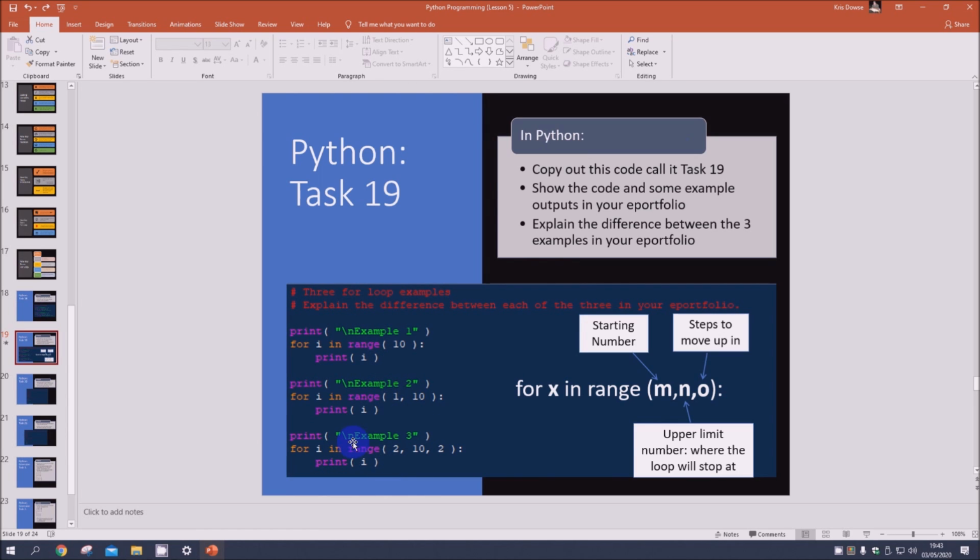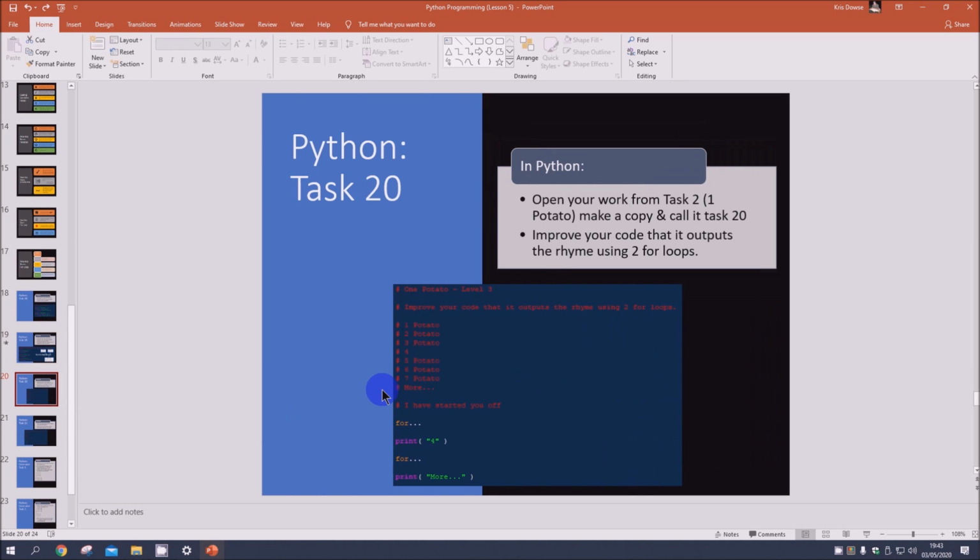What are those things going to do? This is going to help you. I want you to tell me first what you think. I want you to write and run the code. Tell me if you were right. Tell me if you were wrong. If you were wrong, why were you wrong? What did it do? Okay, task 20.